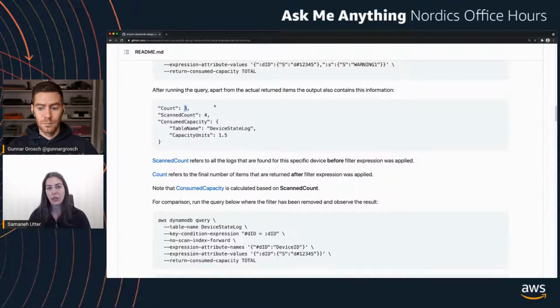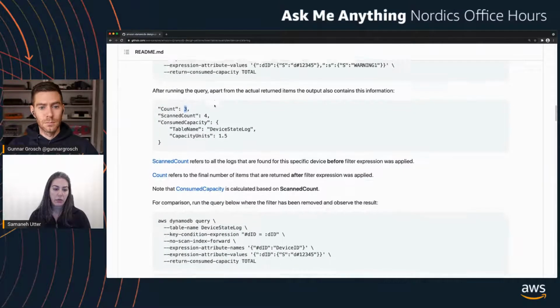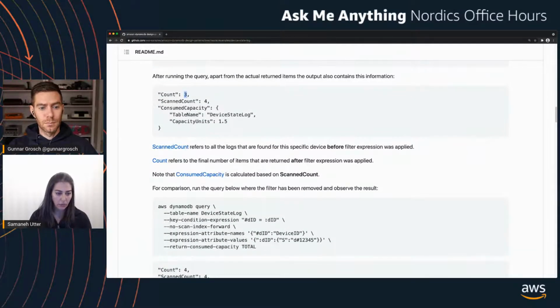I want to bring your attention to this: for query, and scan is the same as well, when you perform the query operation, it has 2 phases. The first phase is about your key condition. So the first step is this key condition, depending on whether you have the partition key and sort key, or you can skip the sort key as we did here.